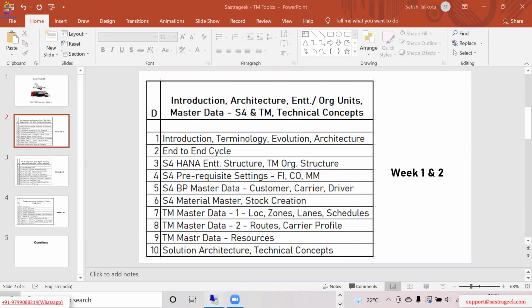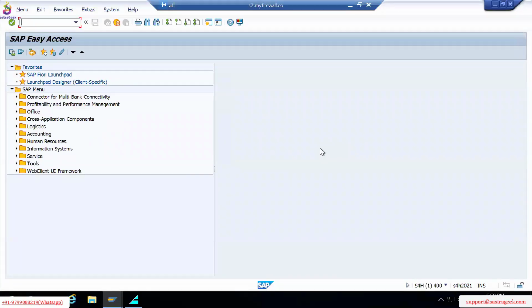Okay, let us now move on to our system. So you have access to the system so far, I believe. And so the transaction code, as you might be aware, to create a business partner, to create customer or vendor or a master data, earlier we used to have customer master record, things like that. We used to have transaction codes like XD01, VD01. So this you will find still in ECC environment, but in S/4HANA it has changed to BP.